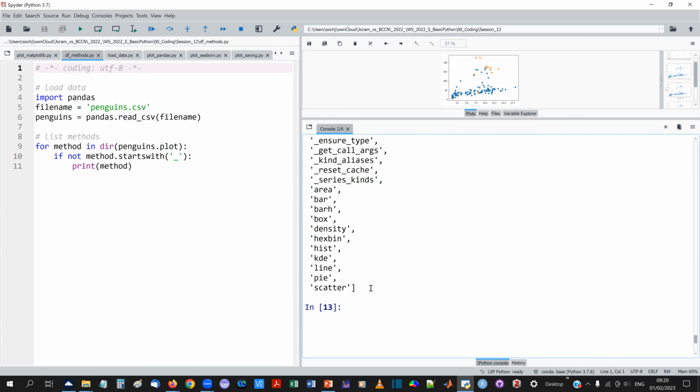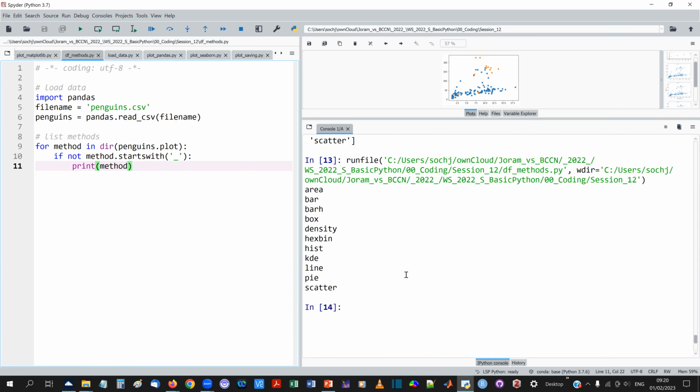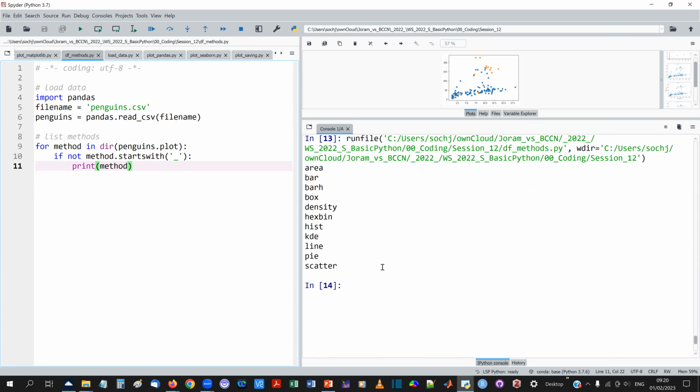And then there are a few words which might seem familiar to you because they are describing plot types. So I can also display those by running this little script here. So, for example, we see scatter, which supposedly creates a scatter plot, just like in Matplotlib.